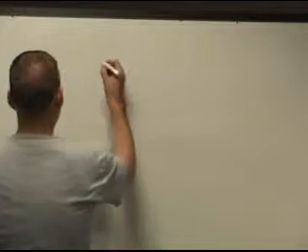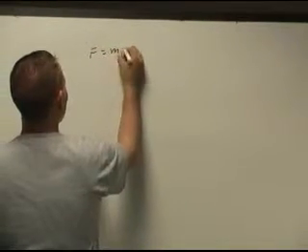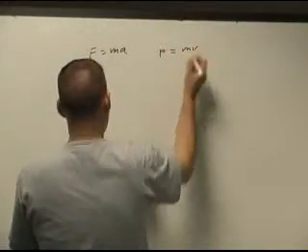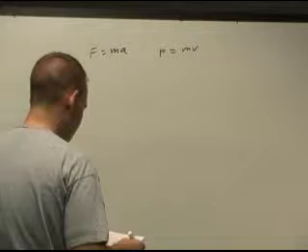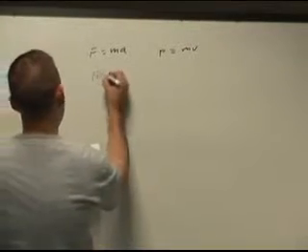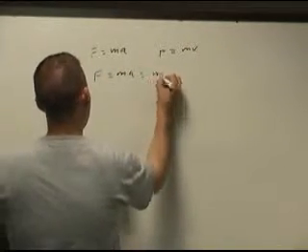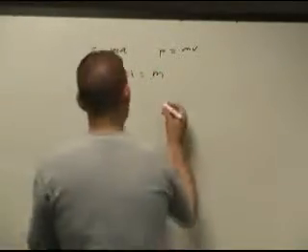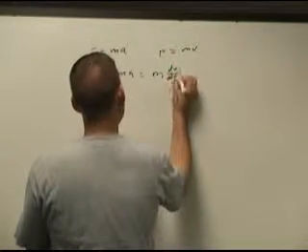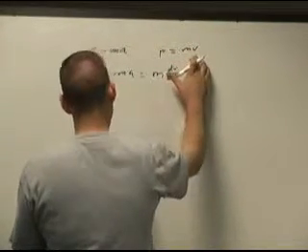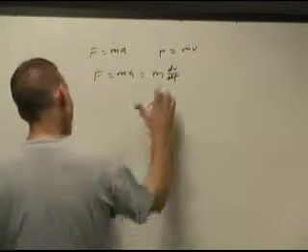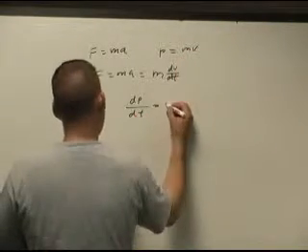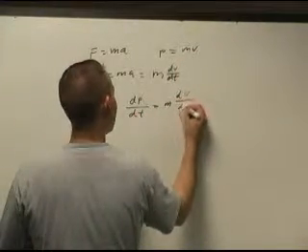So the second law, what do we know? We already talked about the second law. It's F equals ma, and we know momentum is P equals mv, right? Momentum is equal to mass times velocity. Well, we know that F is equal to ma, which is equal to mass times... what is acceleration? It's the derivative of what? Velocity. Okay, so that's m dv dt. Well, if P is equal to mv, then the derivative of momentum, dp dt, is equal to m times the derivative of velocity, dv dt.